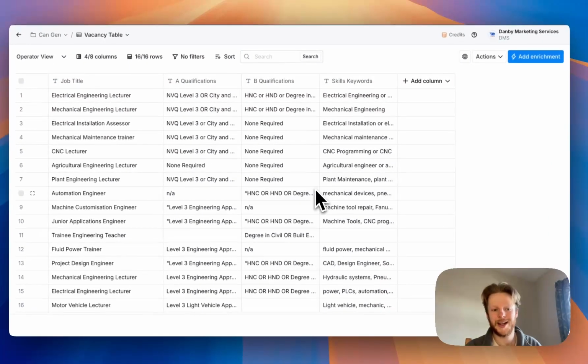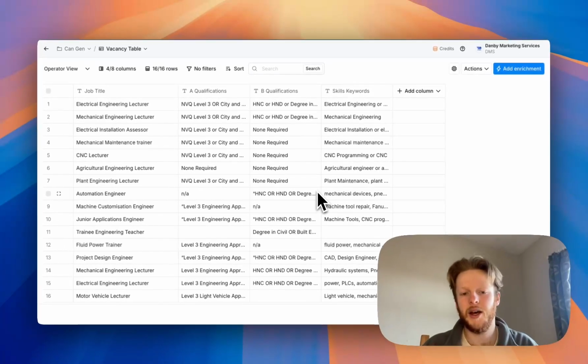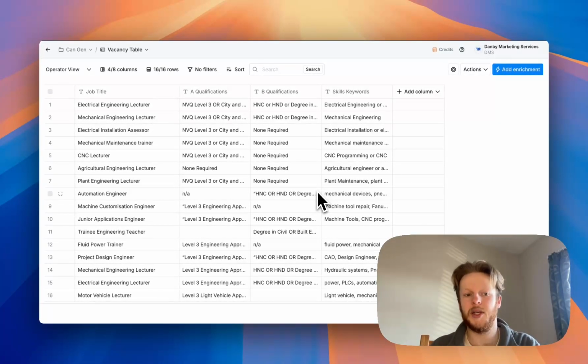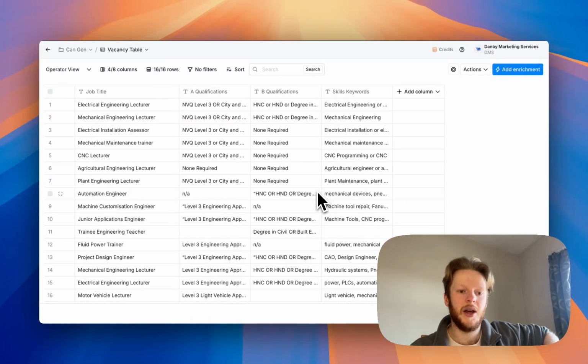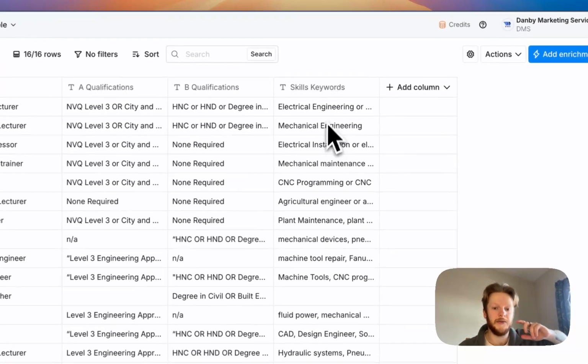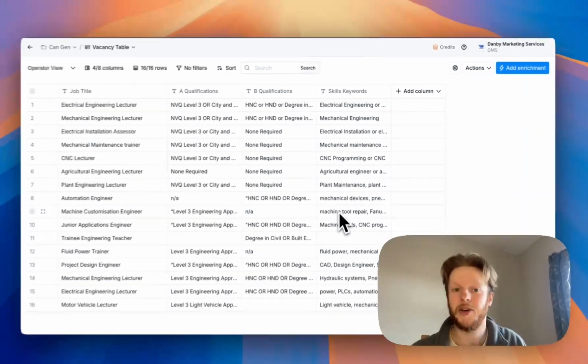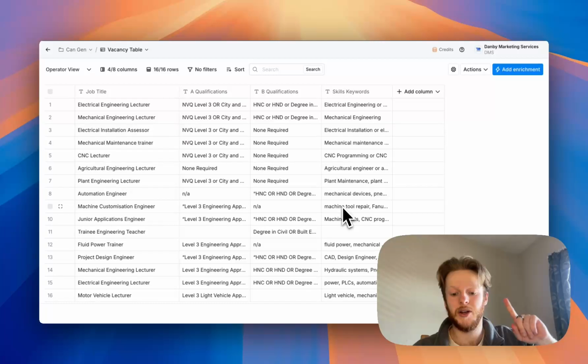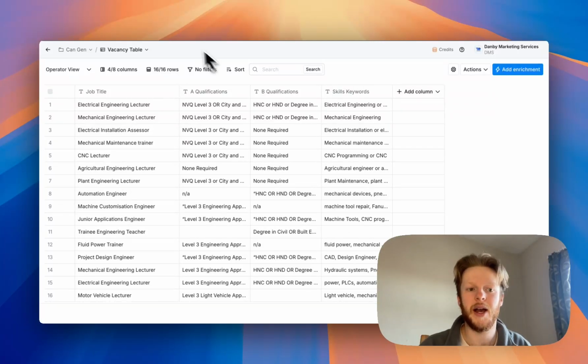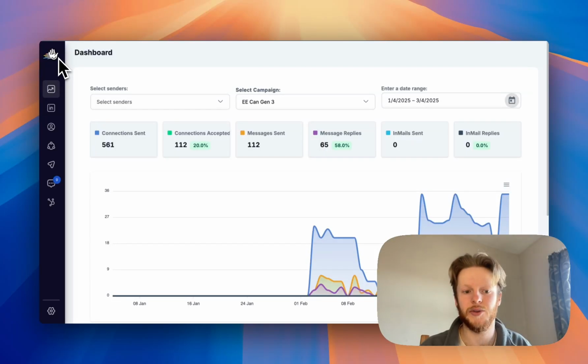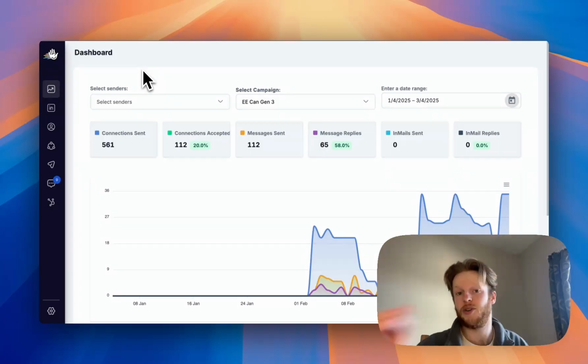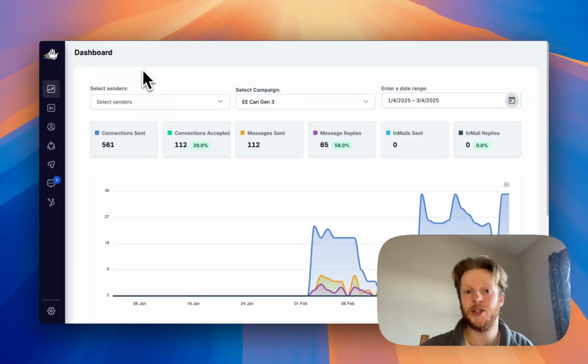And then I want to show you the second table, which is basically just all the vacancies that we currently have active. And all that we're going to be doing with this system is we're going to be taking all of our candidates, seeing if they match the skills for the vacancy, and then also seeing if they match the location. If they match the skills and location, AI is going to tell us, and then it's going to add them into a HeyReach campaign, which is our LinkedIn automation tool, so that then our recruitment clients can automate outreach to really good fit candidates for their vacancies who may not have that open to work badge displayed.